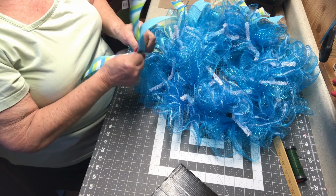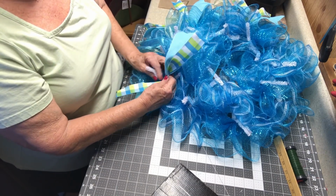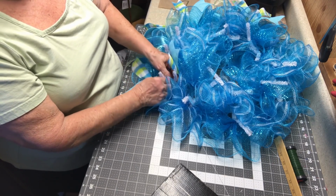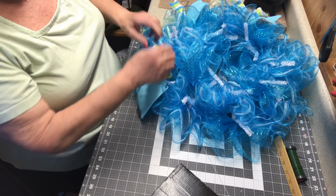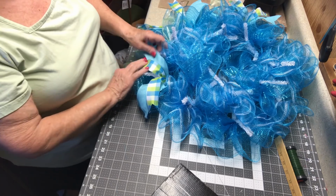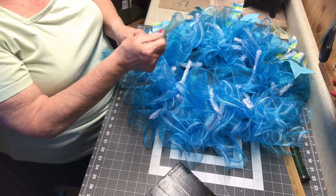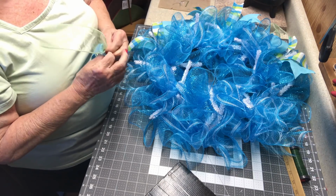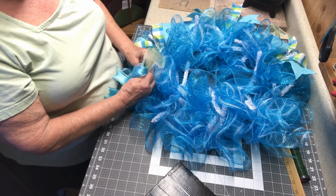Well, I was happy to get my order in at Craft Outlet. It was very frustrating. I did get the rail form that I need, but I also got one regular form like this one. And I don't do, you know, tons of wreaths all the time, so I don't order that many all at once. To be honest with you, I'm running out of room to put them.